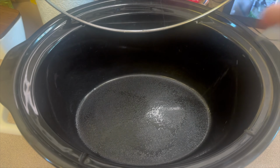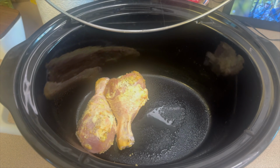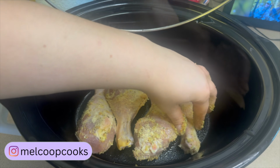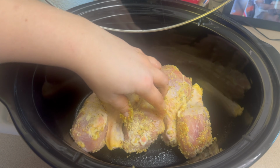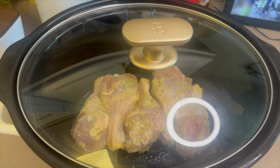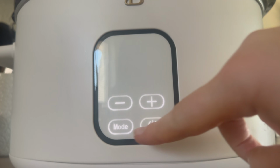Moving over to my crock pot, I'm just going to spray that down really well with some nonstick spray and then add in all 5 of my chicken drumsticks. After adding those in, you'll just add the lid and let this cook on a low heat for right around 4 hours.